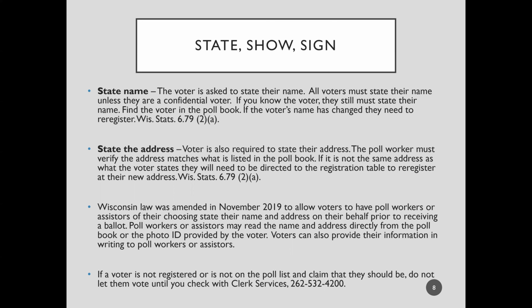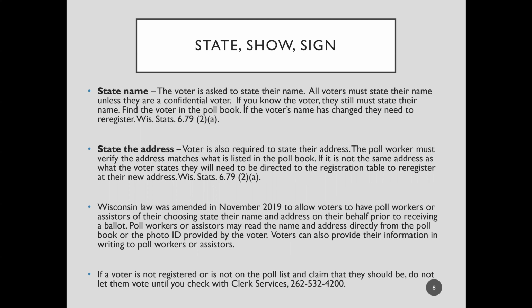as a new address. If there is a typo, please mark it in the poll book because we can change typos such as a 4 instead of an 8 or those type of errors. If they did move though, and it was just one number off, they do need to re-register. They would then sign the poll book after they state their name and address.